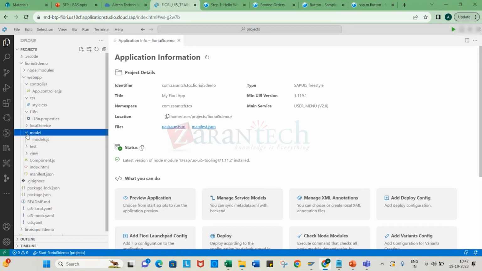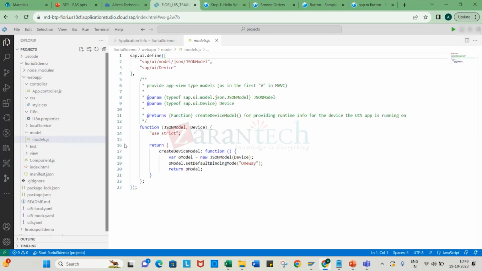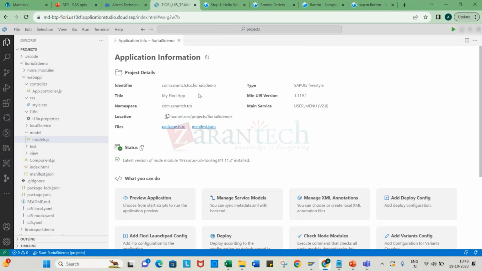This model folder is your local model reference. For example, you want to create a local JSON model, right? Then as per the design guideline, or development practice in Fiori SAP UI5, you have one folder dedicated to that local modeling, and you can mention it as model.js. Here basically you are going to write the JSON model, whatever you have, as per the right practice. But you can of course create any model in the JS file as well, in the controller file.